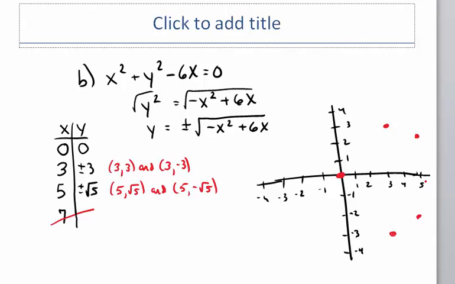All right, so as we're looking at this graph, we want to consider what kind of shape it's making. If you're not sure yet on the shape, then you need to add a few more points to your table of values. But if you are sure on the shape, you can go ahead and start sketching this shape in. It does end up looking like a circle, something like that.